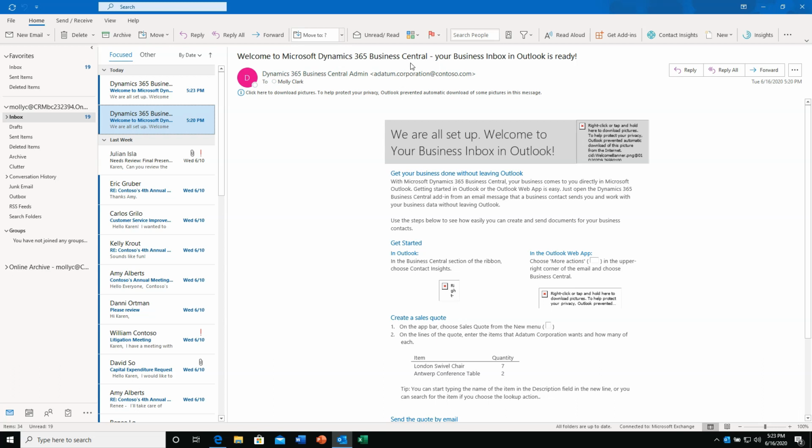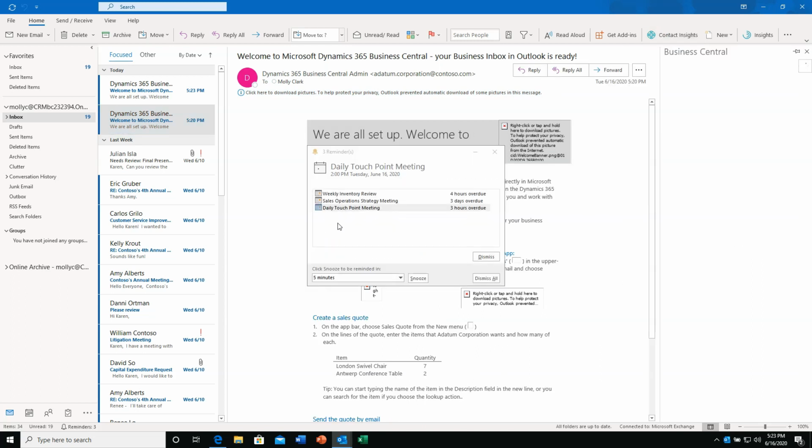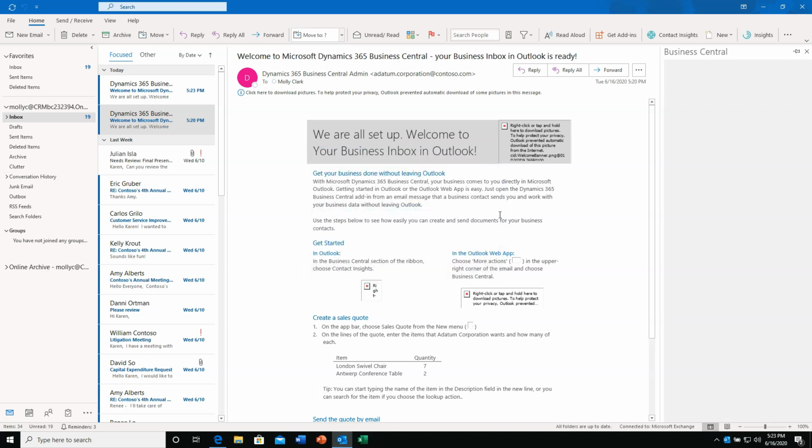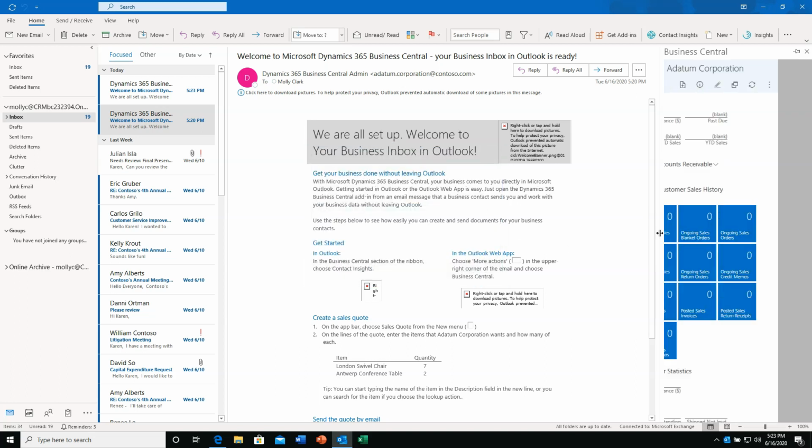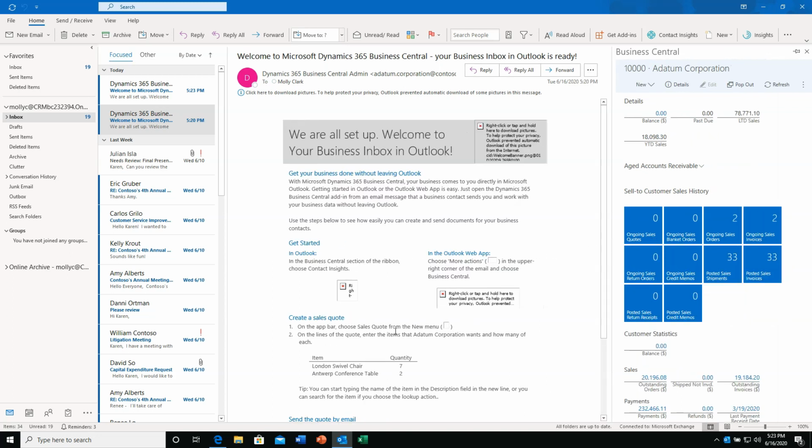Let's just show you what this is going to do. So I have something called a contact insight that's being added to my Outlook ribbon. So I'm going to click on that. I'll close this reminder. And I have already authenticated to Business Central, but all I had to do is put my username and password in earlier. And now what it's done is it's cross-referenced this particular user, this email address, Adatum Corporation, and it's recognized that as a contact from the company, customer 10,000 Adatum, and it's showing me on the screen information and statistics directly from that customer from Business Central.